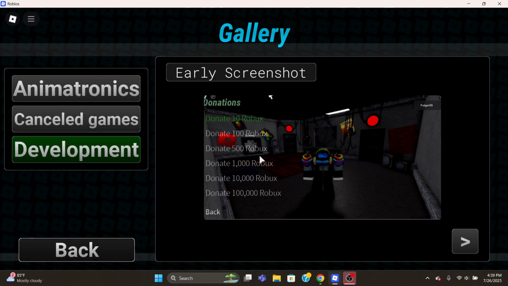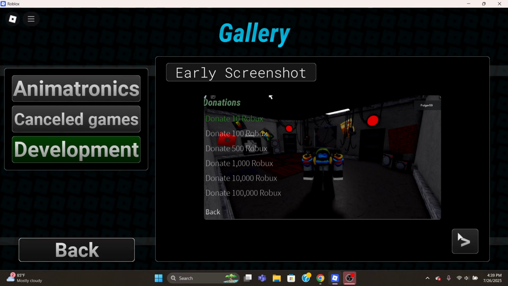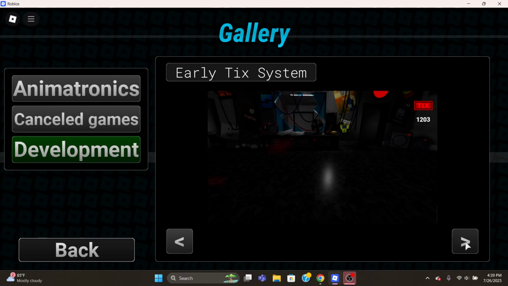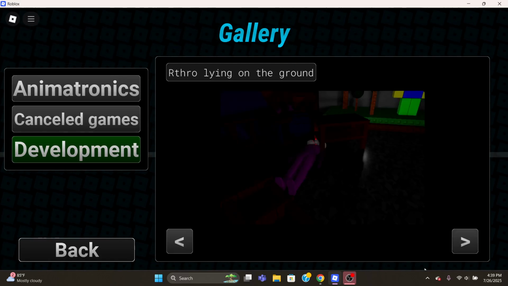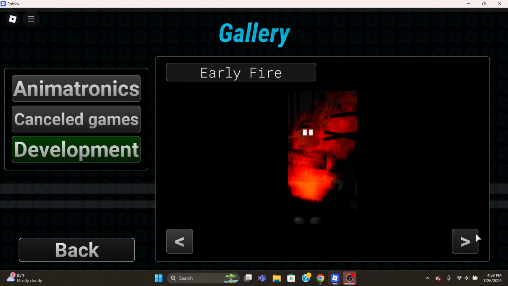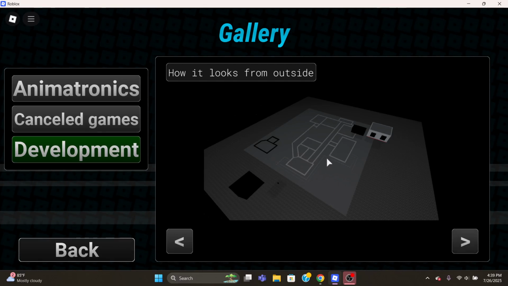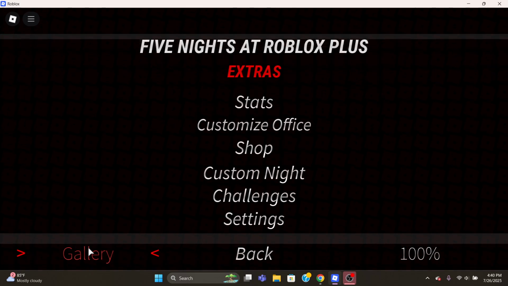This is an early screenshot. The little guy in the vents. A tick system, it just looked a little different. Very dusty. He is about to get cooked. Arthur just is that. What is bro doing? Early fire. How it all looks from the outside. And an old teaser.